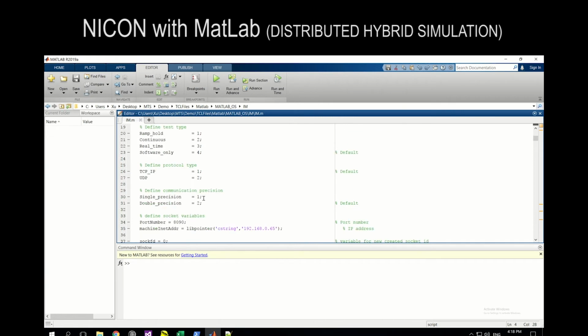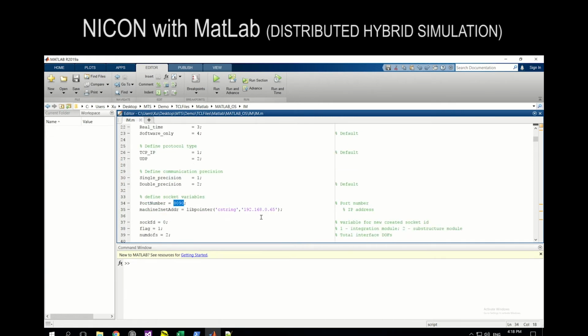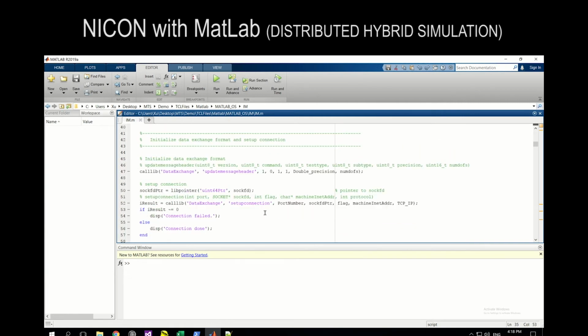After that, I also specified the port number as well as the IP address of the test PC. And then it calls the setup connection functions within the data exchange library to establish communication between this MATLAB script and the remote Nikon program.